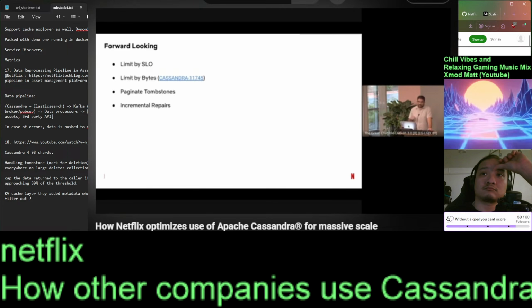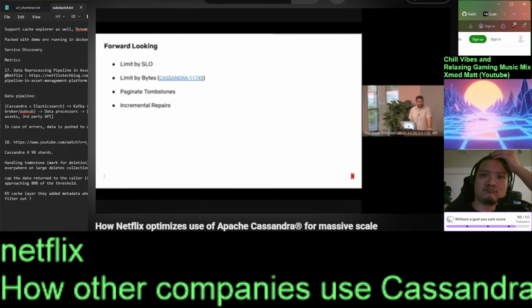And then the other one was the pagination of tombstones. So basically, even when there are a large number of tombstones being scanned on the Cassandra side, if we get the response back and then have the ability to paginate for the subsequent queries exactly from where we have stopped, not redoing the work, that would also enable us to make progress.